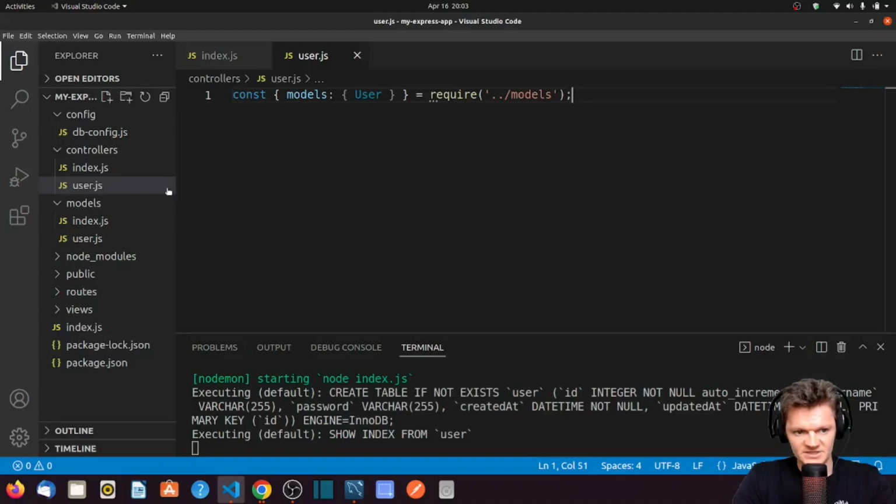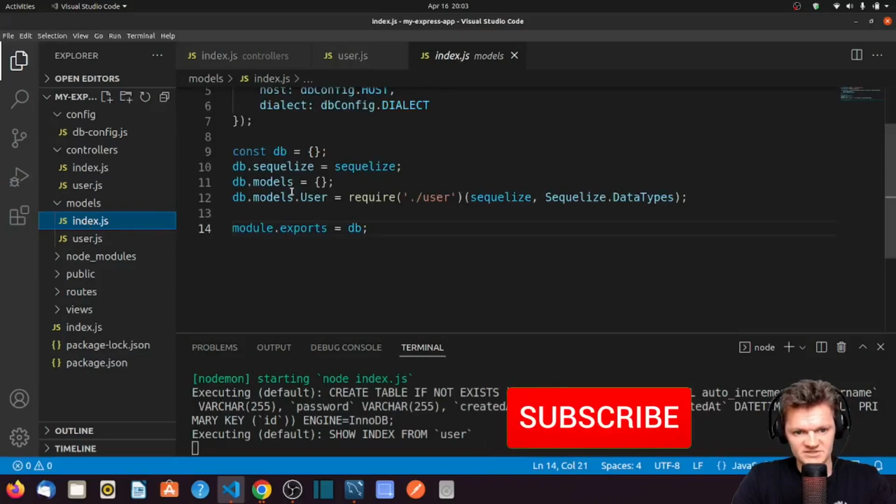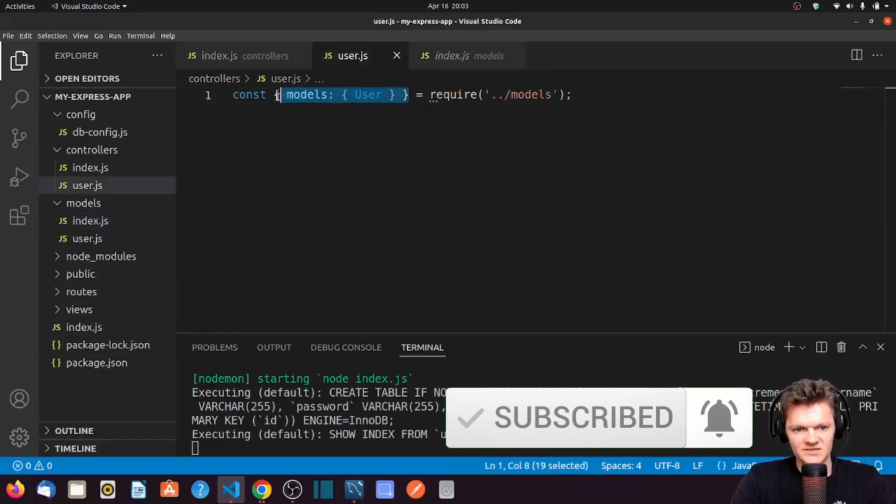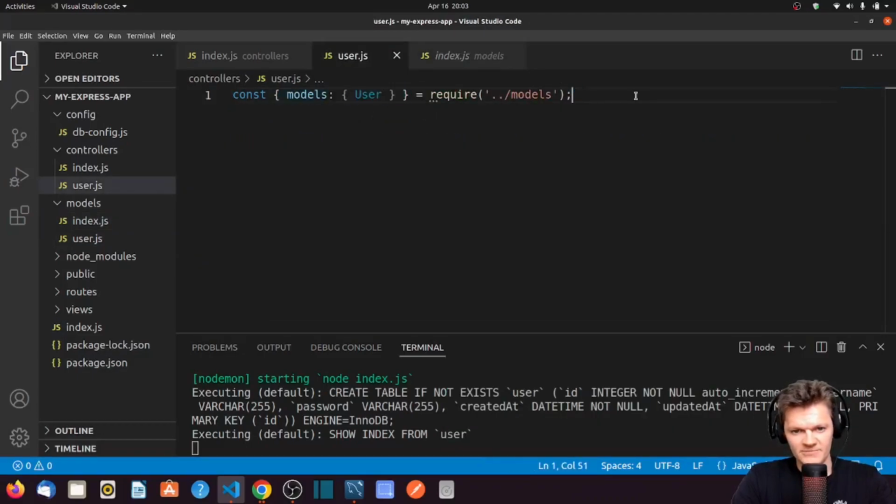So essentially, let me also go back into our models index.js. We are essentially obtaining this here, db.models.user, by using some kind of complicated destructuring. I wouldn't recommend doing this because I think it looks messy, but for now I'm just gonna leave it like this. But now we have our user model, and what we're gonna do with this file is export an object containing all our controller functions. And as of now, we're just going to be creating a method to add users to our database.